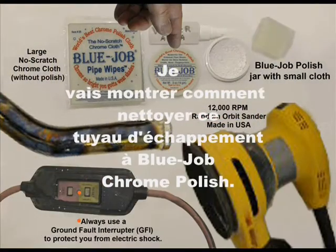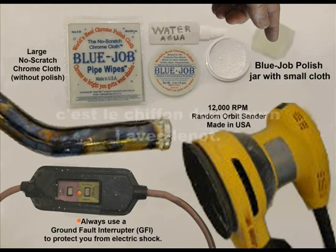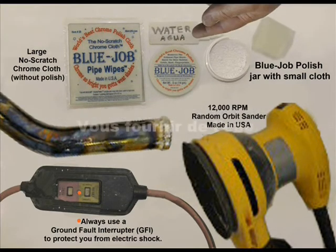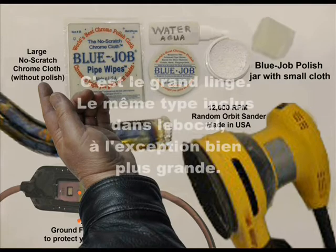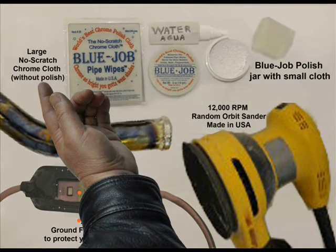I'm going to show you how to clean this pipe with blue job chrome polish. Here's the powder. This is a soft cloth. It comes in the jar. You provide the water or spit. This is the big cloth, and same one as in the jar, but bigger.